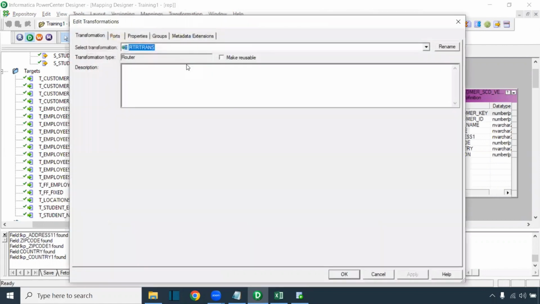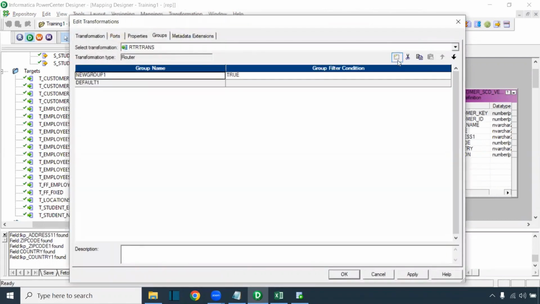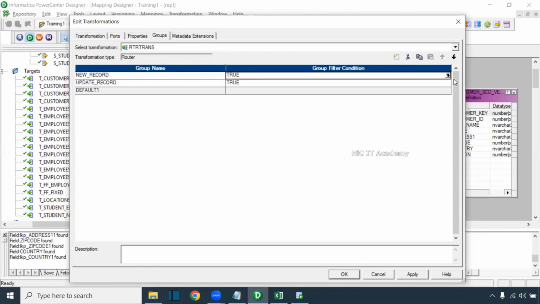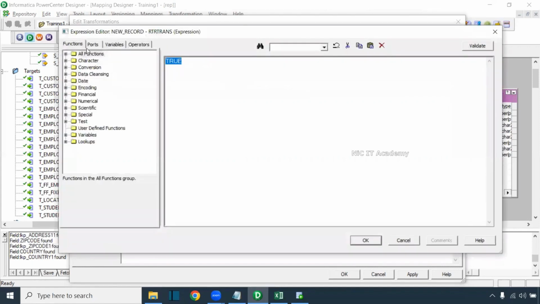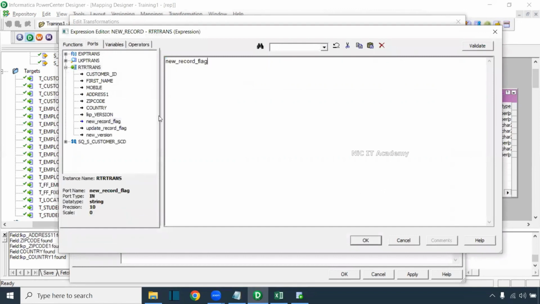So double click and go to groups. I'm creating two groups, one for new record and one for update record. For new record, I'm going to pass the new record flag.